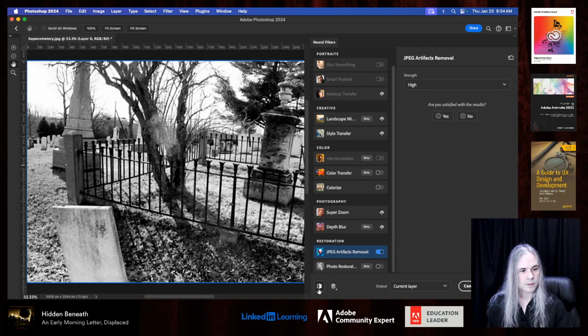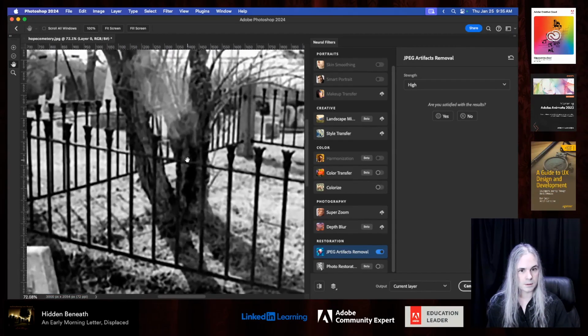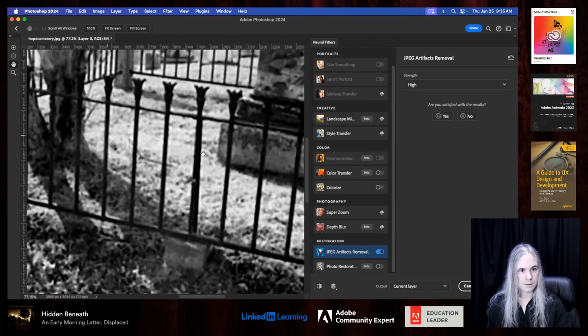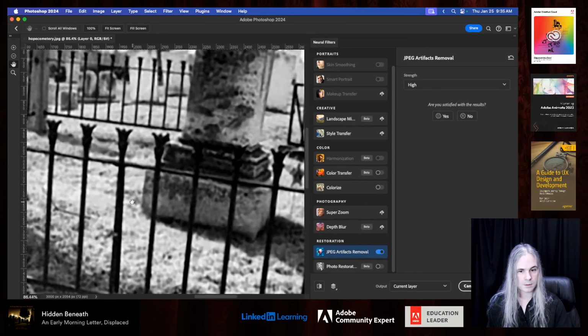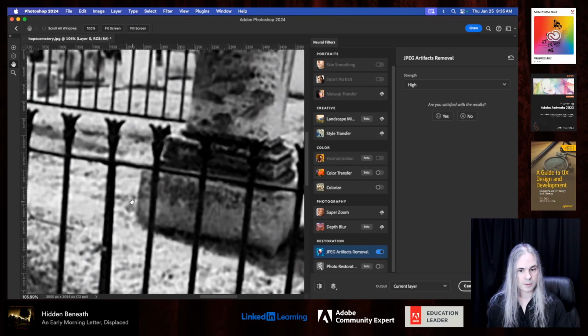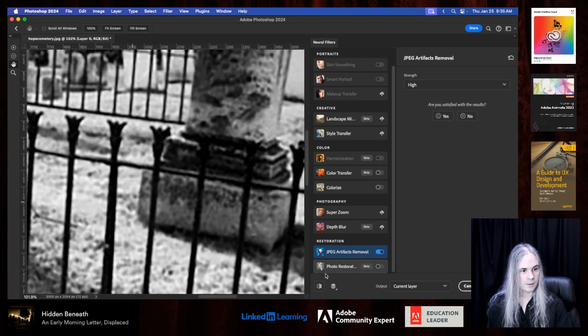Let's see the difference here, right? Show original. Let's zoom in. So let's go to like 100%, somewhere around there. And then look at the original. Oops, that was the original. Yeah, I mean, not a huge difference.